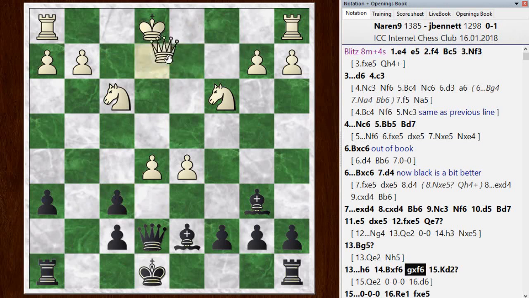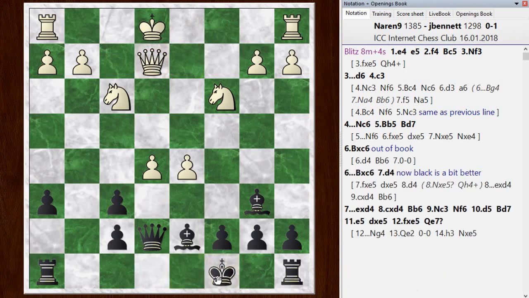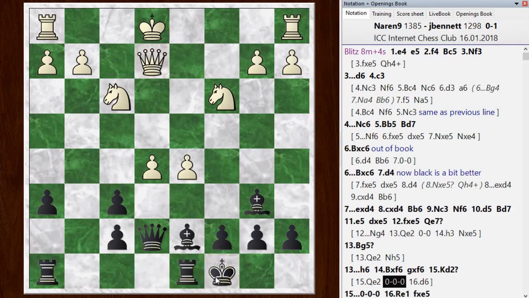So once again, he needs to play something like queen e2. I could castle queenside, and he could keep in the game by playing a move like d6. I mean, this is kind of a problem position for white because I have the bishop pair and he has two knights, so he doesn't even have one bishop to oppose my bishops.